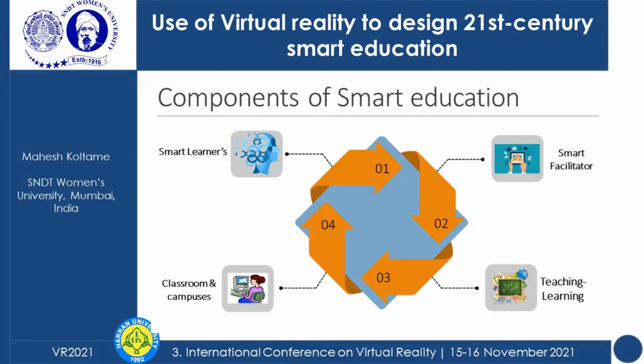There are four components of smart education. The very first component is smart learners. Yes, learners are very essential in smart education. Learners who are able to learn new things themselves, critically and collaboratively, through digital means. These learners are smart learners. Learners who are able to use digital means and adopt digital modalities in a very efficient manner to learn new things, share ideas, collaborate, and solve their problems. These learners are smart learners.